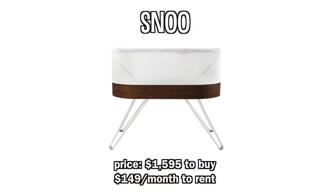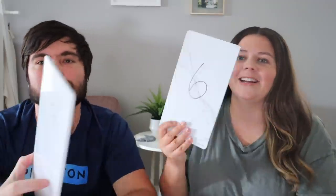Starting with the thing we get asked most about — the Snoo. In case you don't know, it's the bassinet we keep in the bedroom. It's a special bassinet where you clip the sleep sack in and it can rock the baby. One big bullet point: it's very expensive. We decided to rent it. Our ratings: one gave it a six, one gave it a seven.